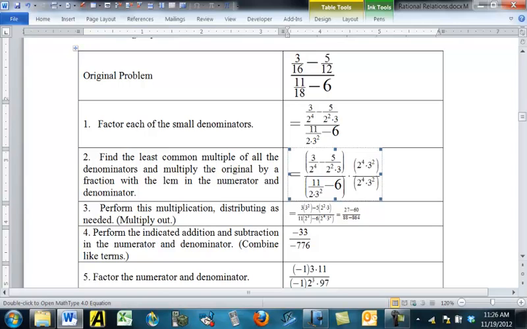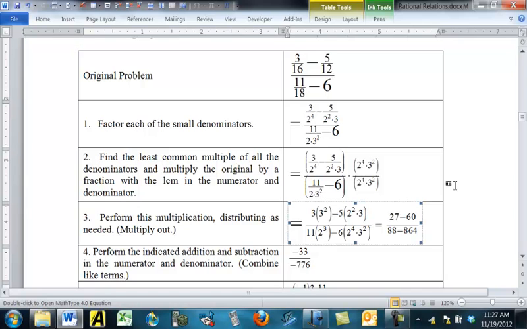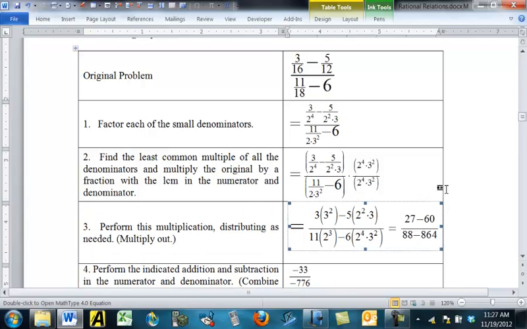Now, look at the little denominators, 2 to the 4th, 2 squared times 3, 2 times 3 squared, and then 1, and put all the prime numbers that you have for bases there, the highest power you see. So in other words, find the least common multiple of all those little denominators. Multiply the top and bottom of the big fraction by that. Now when I distribute, I will be rid of my little fractions inside of fractions.